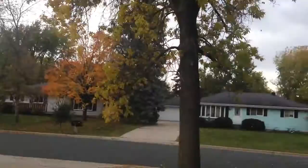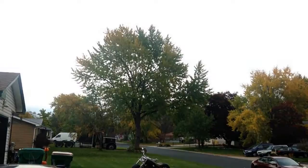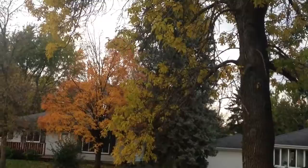Some of the leaves are actually starting to change as you can see. We got the orange-ish, the yellowish, the reddish, just kind of looking around the neighborhood. And of course a lot of leaves on the ground too. It took a little bit longer than I would expect. There's still some greens out here, but a lot of beautiful colors now versus maybe a week, week and a half ago when I did the other video. There are definitely a lot more colors as you can see.